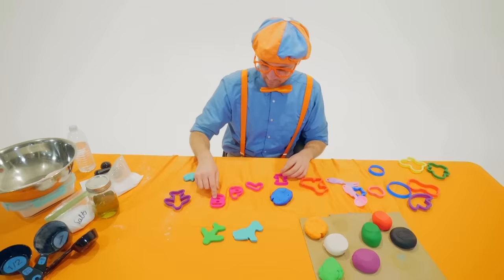So let's do a swirl. I love swirls. Yeah, kinda like ice cream swirls. I love ice cream. Okay, here we go. So you just twist it, swirl it. Oh, perfect. Wow, I'm so excited to pick the colors.